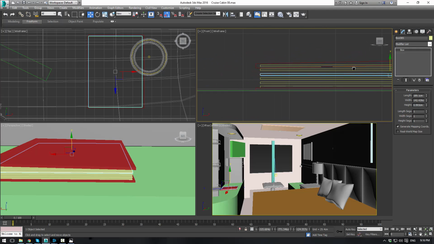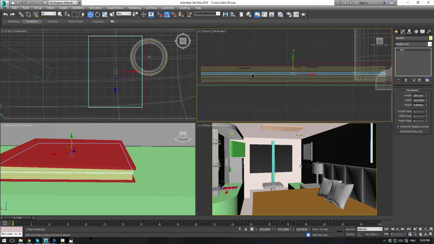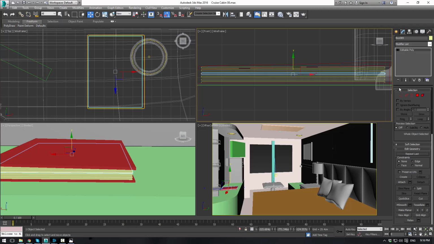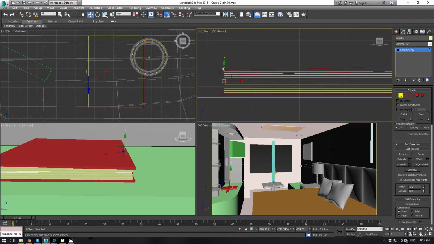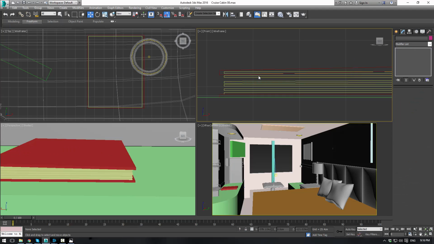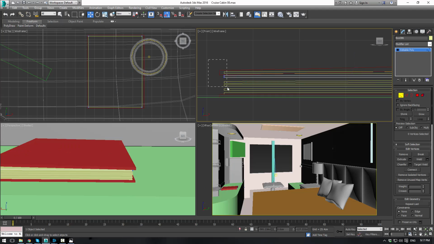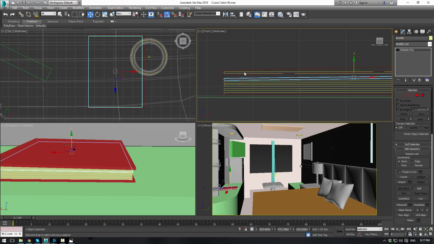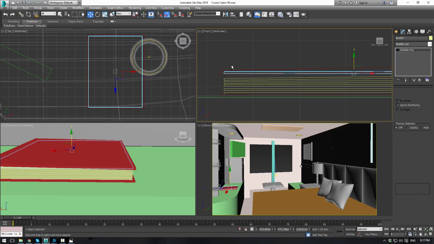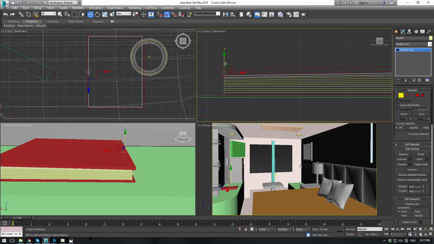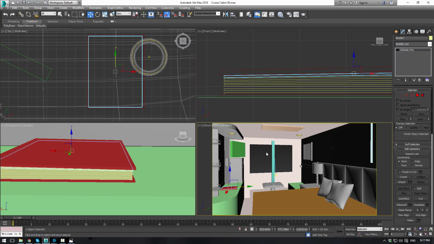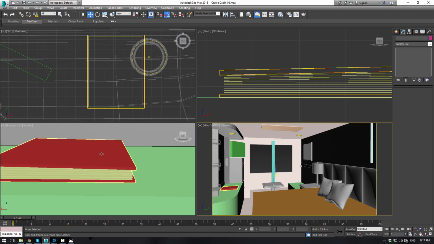Alright, and then let's convert them to editable polys, and we'll slowly move the ends down. Okay, one at a time. And when I convert to editable poly, I immediately press 1 on the keyboard. What that does is it gets me into vertex mode. That way I can edit stuff. Right, perfect, now we've got our book.